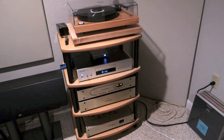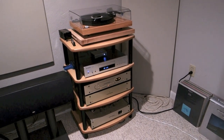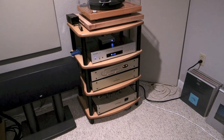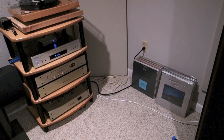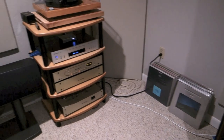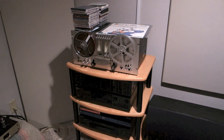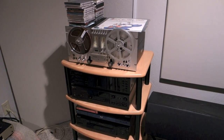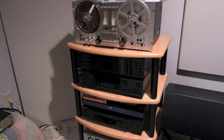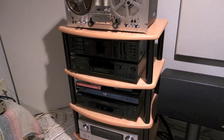Underneath that is a Premier 11A power amp that puts out about 70 watts per channel — that's probably about the minimum you need to run the Magnaplaners to any real volume levels. I did a series of upgrades to get to that amp, and maybe someday I'll do mono blocks. Over to the side there is some stacks of vinyl — that's my currently-in-rotation stuff. On the top couple of shelves over here is recording gear: a Pioneer RT-707 reel-to-reel on top, a Nakamichi BX300 three-head cassette deck, and a Sony MiniDisc recorder, believe it or not.